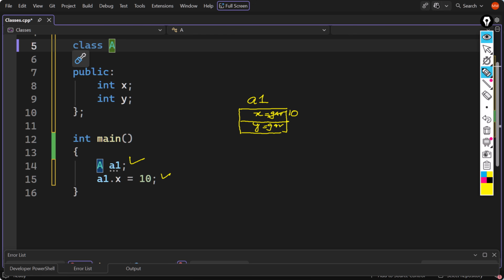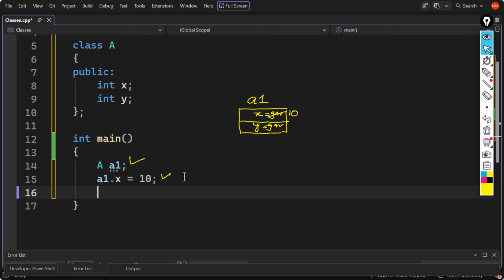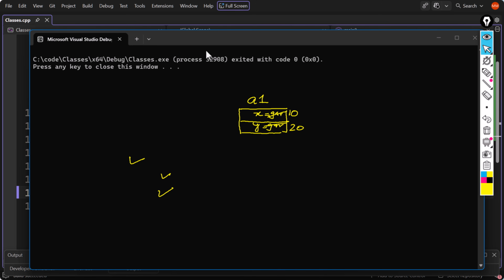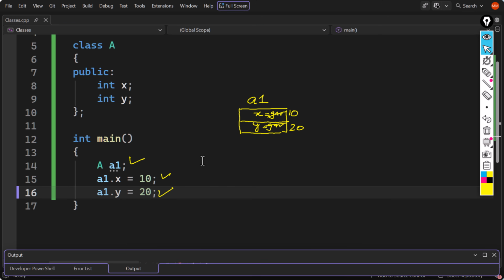Now, if you write another instruction after that, a1.y equals 20, and when this is executed, y will hold the value of 20. Let's execute and see the result. The code is executed without any error, memory has been allocated, and the values have been stored.